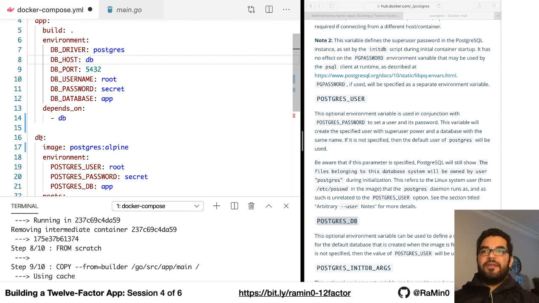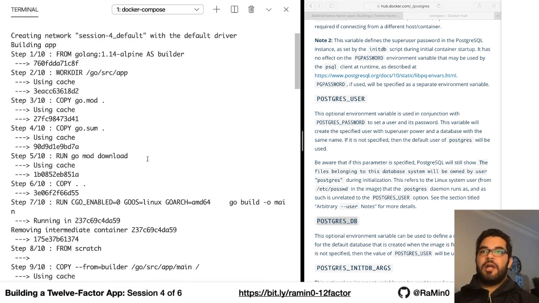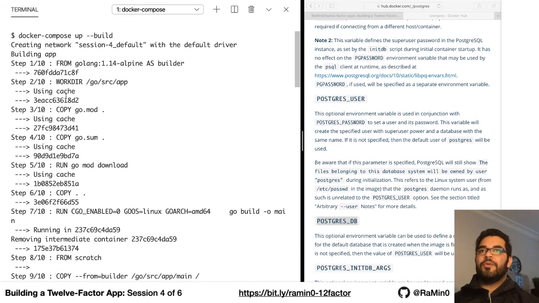So in case we have this DB as something else like Postgres, we can just use the same name that we specified here. But I'll keep it as DB for now. So now we have the environment variables defined inside of the Go file here. We have them defined in the Docker Compose file, and theoretically we should have everything ready for our app to run. Let me first show you here what happened when we ran the Docker Compose up command.